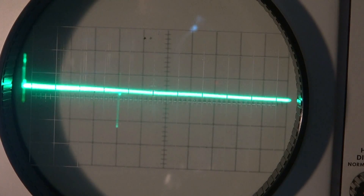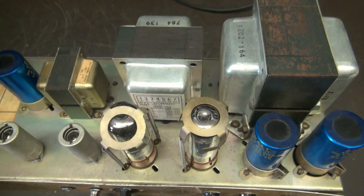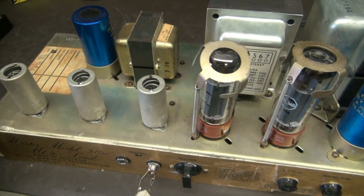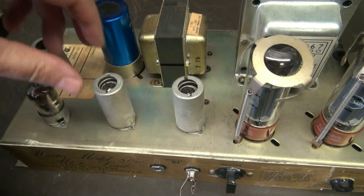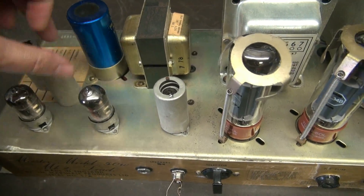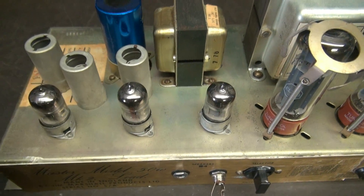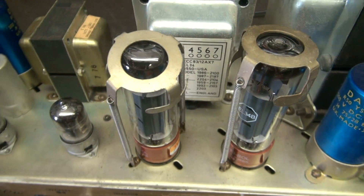So I guess we're going to pull the chassis out and do a little further diagnosis. First step, of course I give it a good look over, make sure there's nothing obvious. But the first thing I want to take a look at are these preamp tubes, just because of those funny noise spikes. The owner did just recently replace the output tubes, so I don't suspect them at this point.